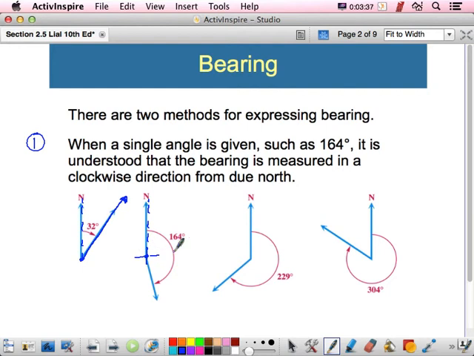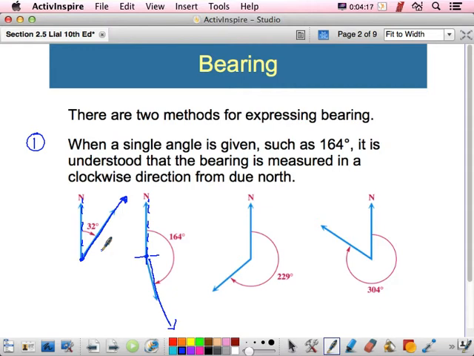And then I say, all right, if I go this much from here to here, I would be at about 90. If I went all the way to here, I would be at 180. So I say 164 is pretty close to 180. So we just drew it right here. So there is the vector that tells you a bearing of 164 degrees. Notice that the bearing is trapped between the due north and the stopping vector, your terminal vector there. When we talk about it on an XY axis, we talk about it as a ray, but when we talk about it in the real world, we talk about it as a vector.